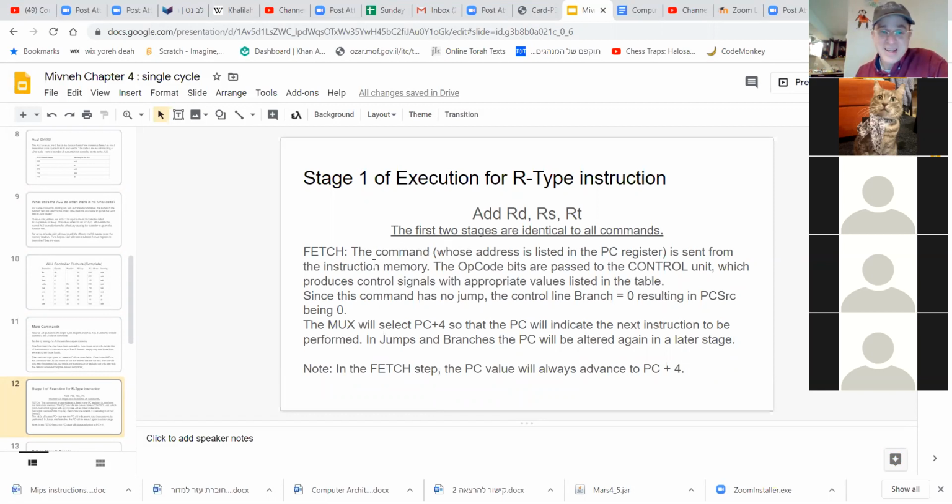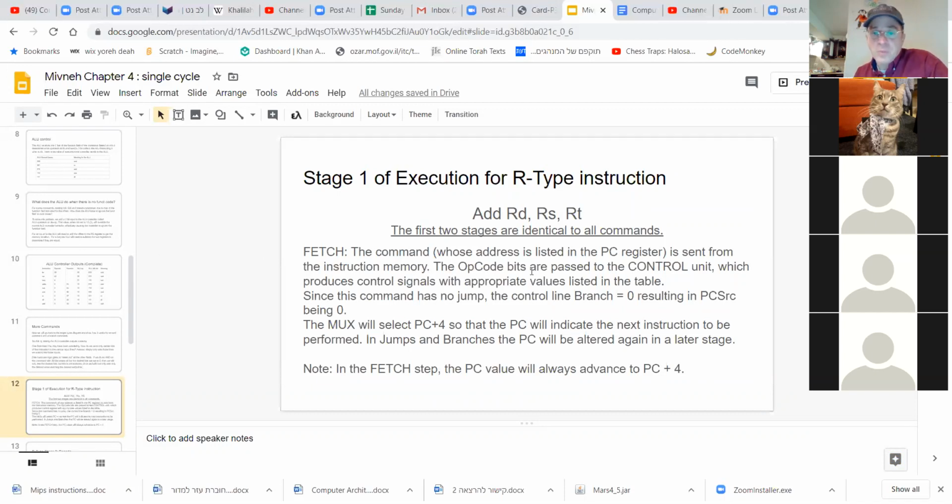It's my favorite topic. Anyway, the command whose address is listed in the PC is sent from the instruction memory to where? To the lines, to that diagram.